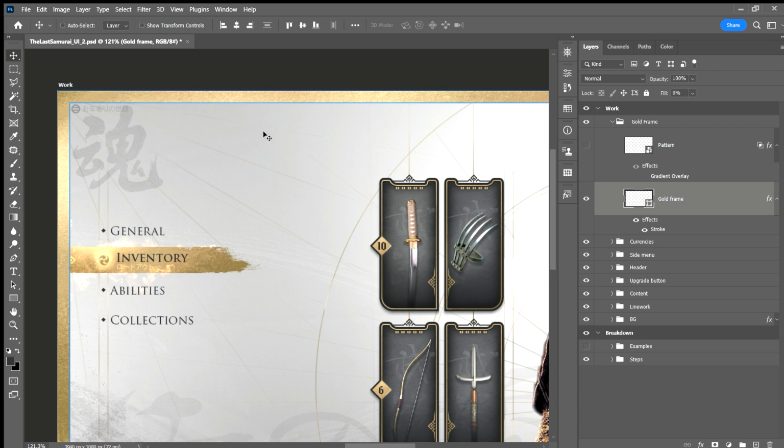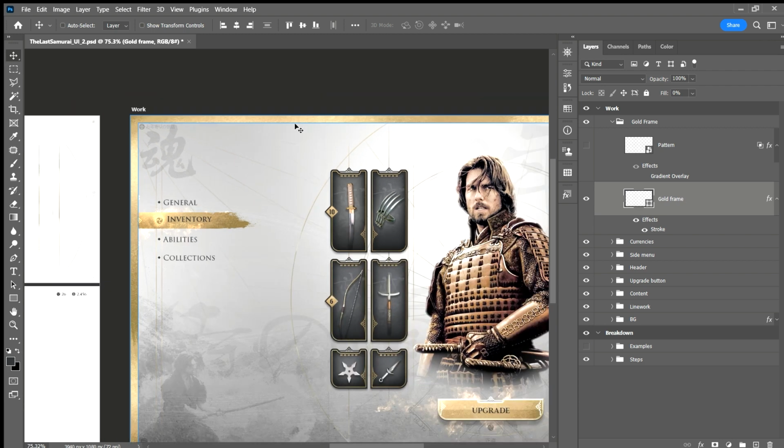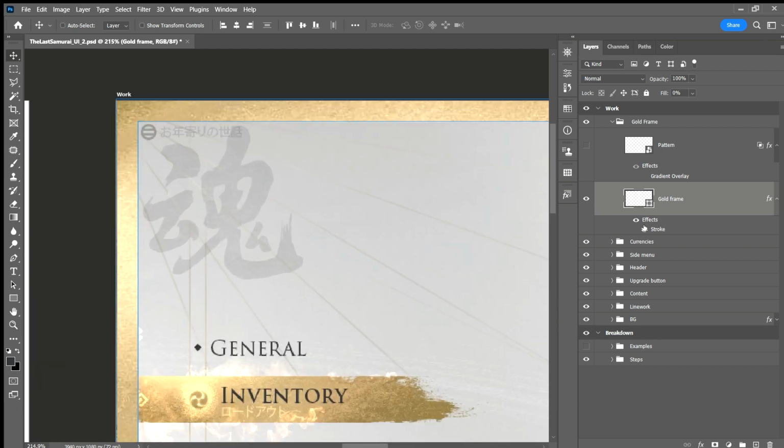This gold frame is literally just one massive shape and then I cut out part of it so it becomes this border or frame, and then I just applied a stroke pattern. I could use a normal pattern. I don't know why I used stroke pattern. I have no idea. It would do the same if you just use a normal pattern. But the point is that you use the gold texture we saw earlier, and then that's it really.